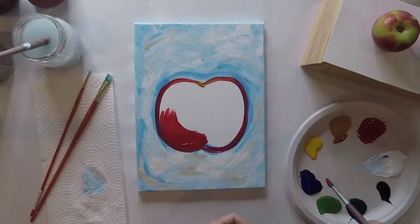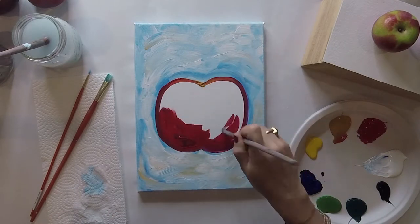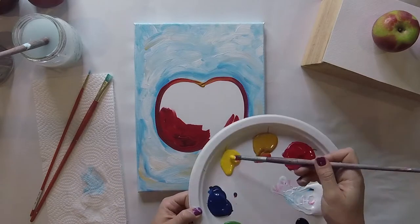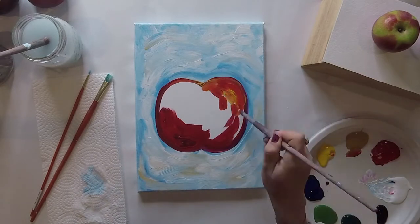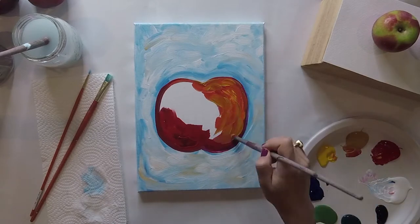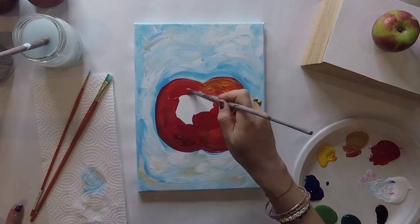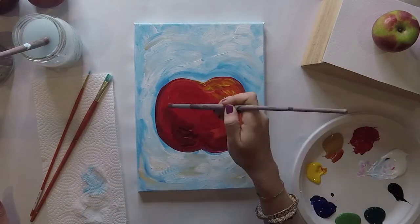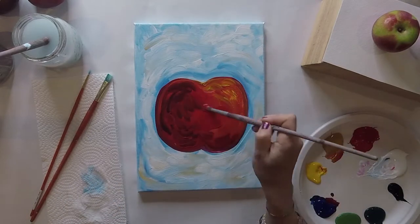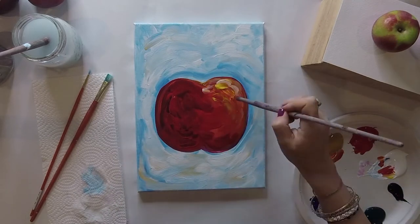I'm gonna dip my brush into a tiny bit of my blue. What it'll do is it'll just darken my apple a little bit. Now I'm gonna do a bigger scoop into my yellow, a little bit of red, and up top here, you can see already it's a little bit brighter. So when the paint is really wet, everything can blend together well. I did a little bit of my darker color, and then my lighter color up top, and then I'm just gonna keep working those until the two meet.